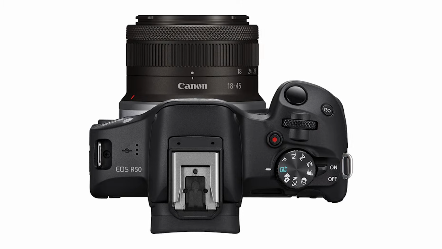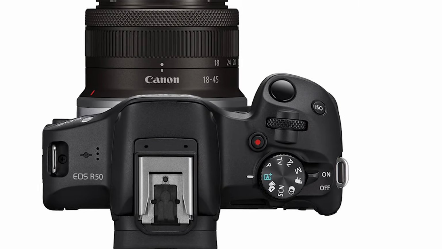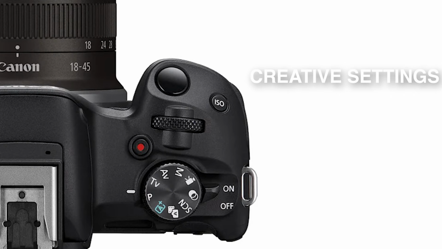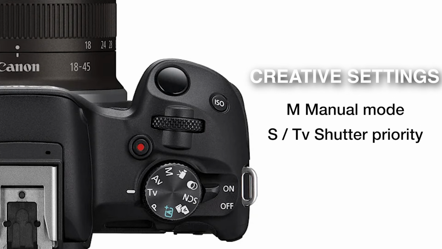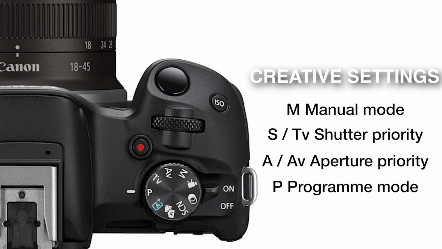Now, it's the creative modes that will allow you to have more control over the camera settings, and these include manual, shutter priority, aperture priority and program. Now, when I'm running workshops here in Brisbane, I encourage my students to give manual a go, because that way they get to learn all about shutter speed, aperture and ISO, what we often refer to as the exposure triangle. But I do believe that you should never feel pressurized to shoot only in the manual mode. Choose the mode that suits you, your style of photography and the subject you are photographing.